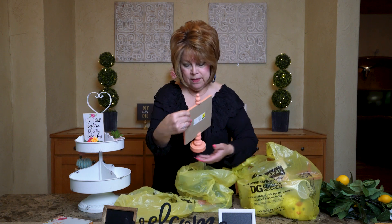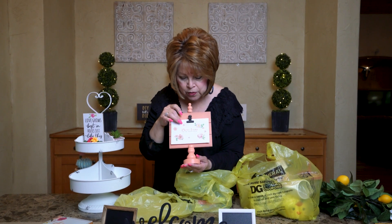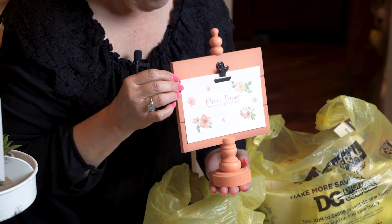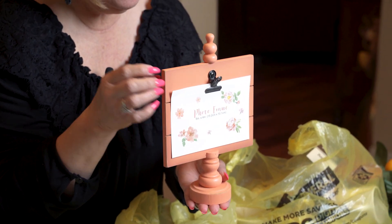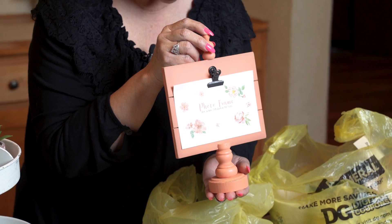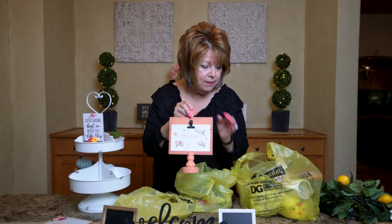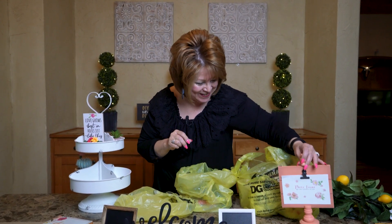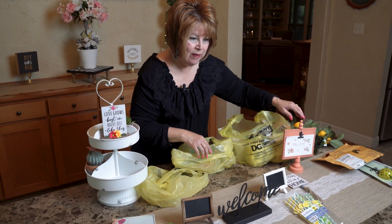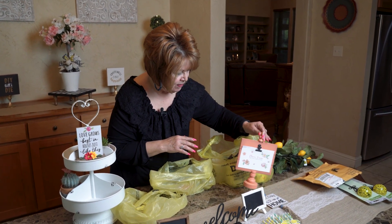Then I ran across this little thing. Look, friends — is this not cute? You can put a picture, you can put something with a positive saying there, or you can just put your little favorite recipe. It's just a cute little decor piece. It was four dollars — a little bit more than I wanted to pay for it, but I thought it was so cute. It's not the right color, but I think I'm going to spray paint it white. You could even paint it white and then scuff it down to make it look rustic, with some of that coral coming through.